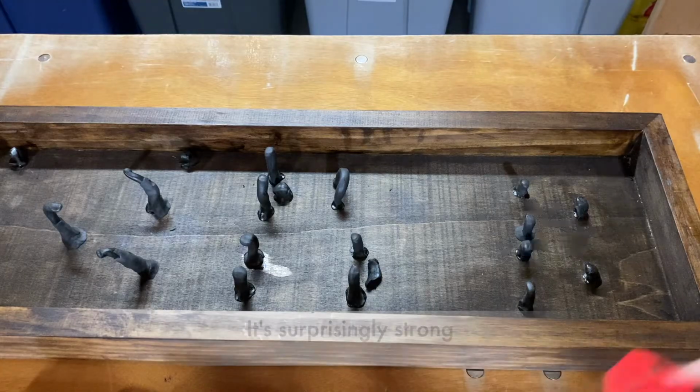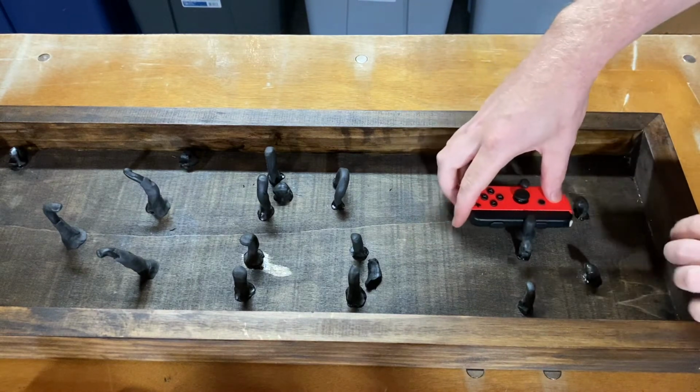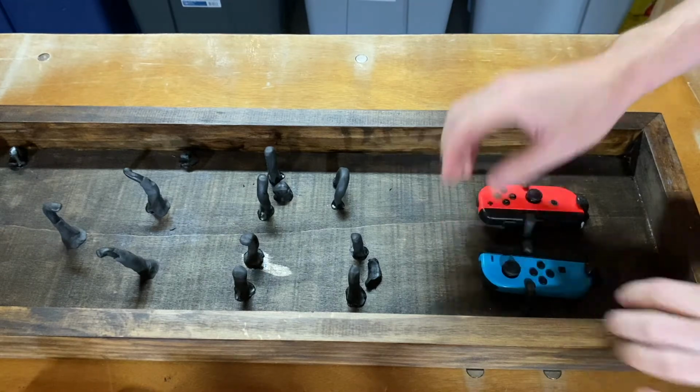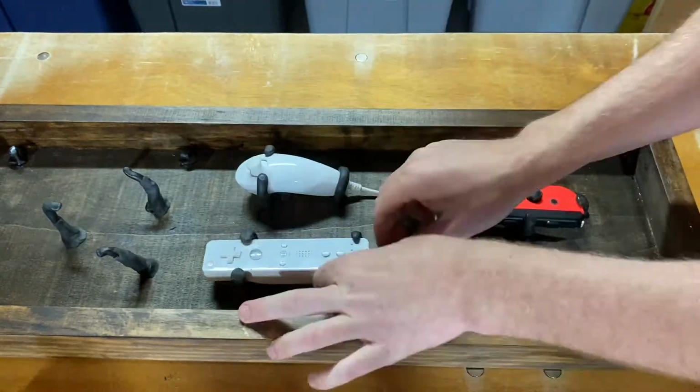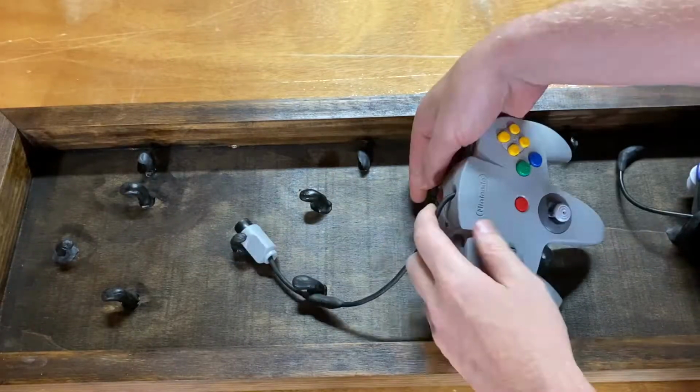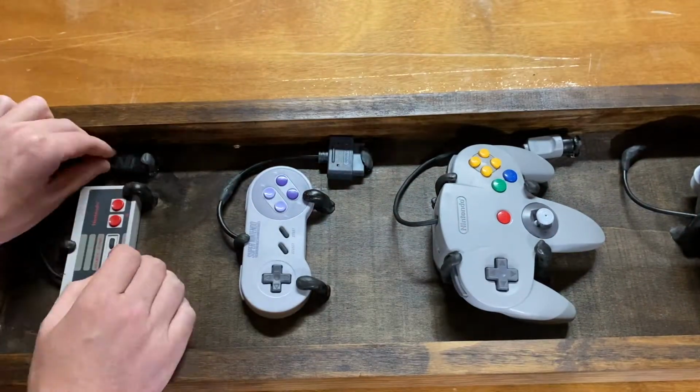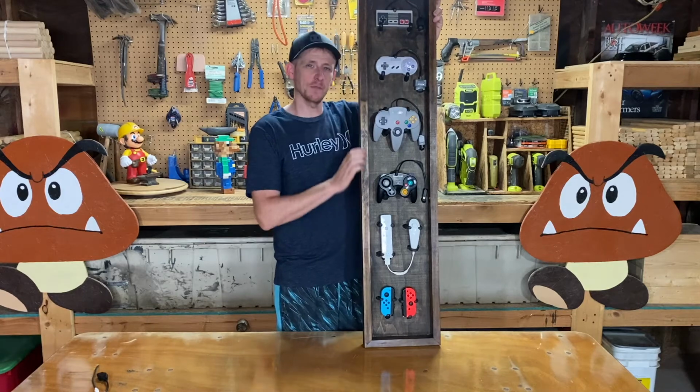All right, put the switch in. This one's rather simple. 1, 2. And the final step is to hang it up on the wall.